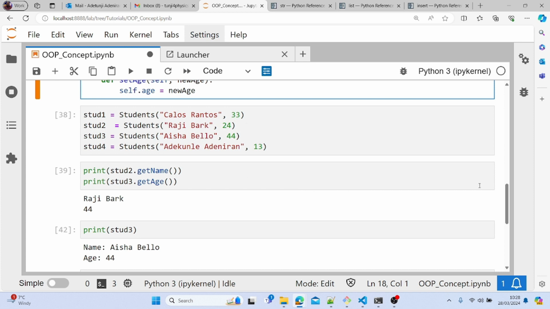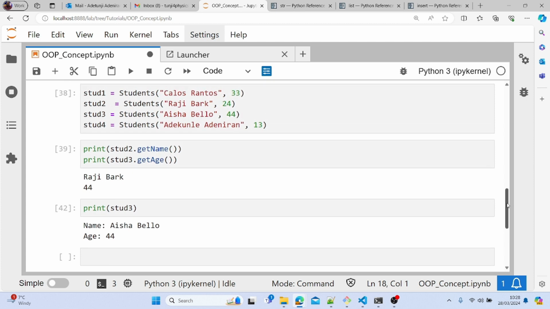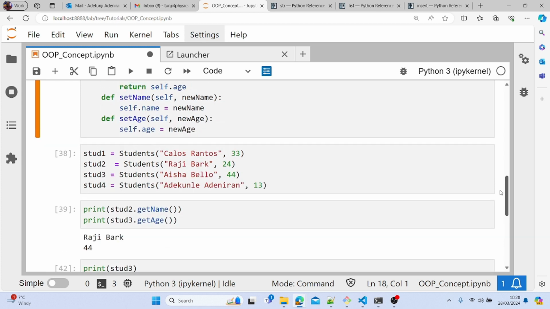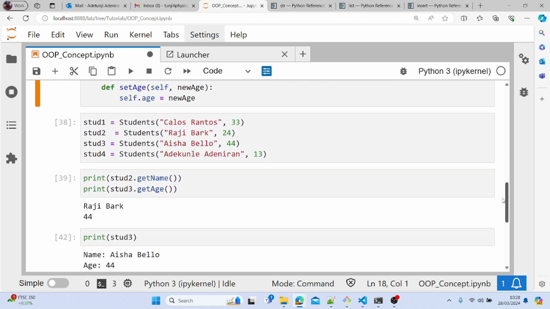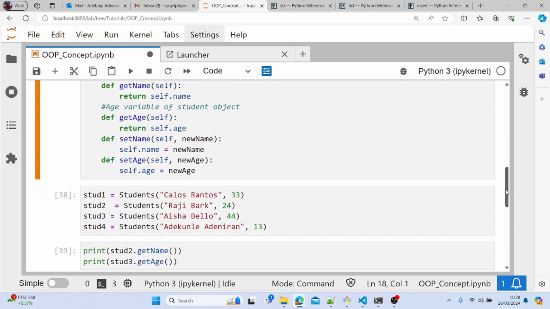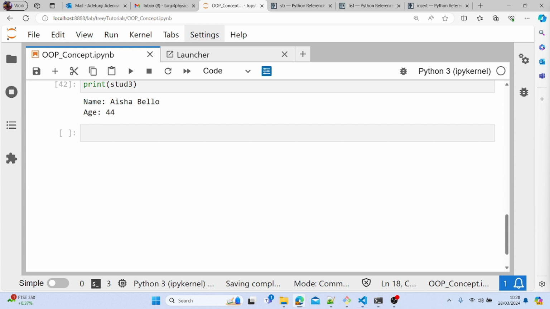Those houses can have different colors, they can have different sizes, but they will have the same variables, age and name, that you have defined. So in creating this student class, you cannot add address because we have not defined address as a variable of that student class in the class definition. So I think this gives us a hint about what class and object means.